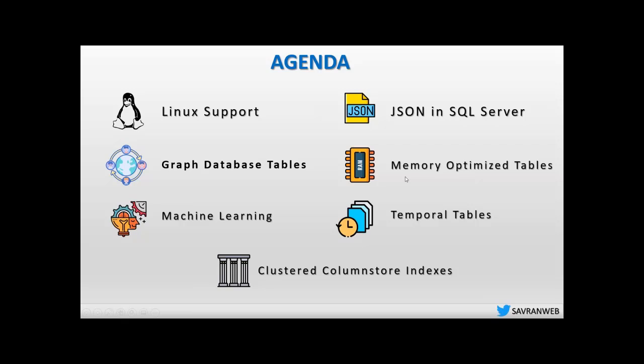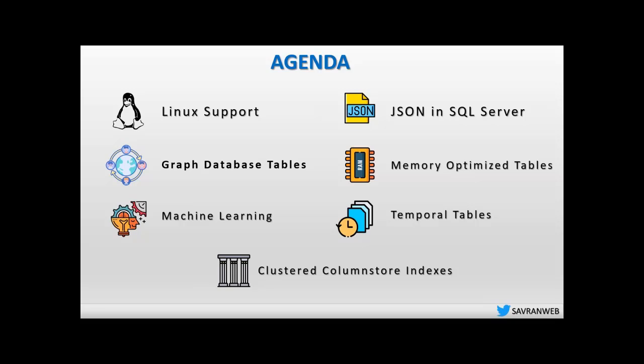Here's our agenda today. I'm going to start with Linux support. Then we are going to move to graph database tables. I'm going to try to explain why you might need them and how we can use them. I will show you how to run machine learning scripts in SQL Server. Then we will move to JSON, which is loved by devs and usually hated by DBAs. And I will try to explain how to use JSON in SQL Server.